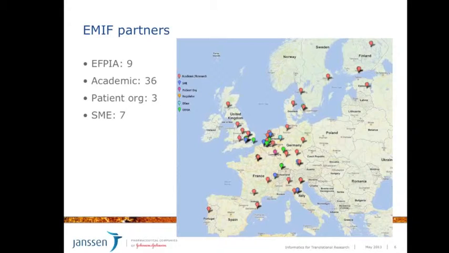This is a map of where all those data come from, and as you can see, it's basically spread over all Europe. So EMIF is a big project with a lot of partners, a lot of logistics. It's a tough project to handle from an administrative point of view. A lot of partners, as I said, 9 EFPIA members, 36 academic institutions involved, 2 patient organizations, and a couple of what we call subcontractors, usually because of their specific technical knowledge. But coordinating this animal is really a challenge.